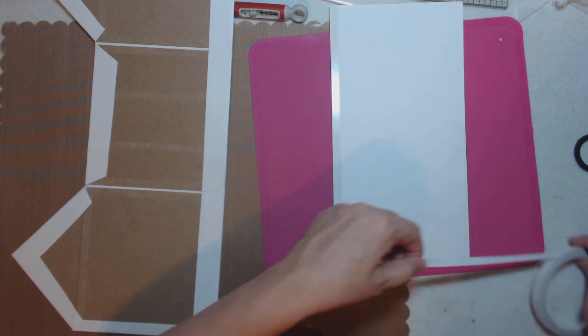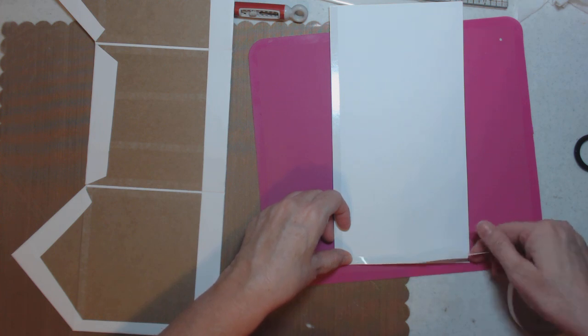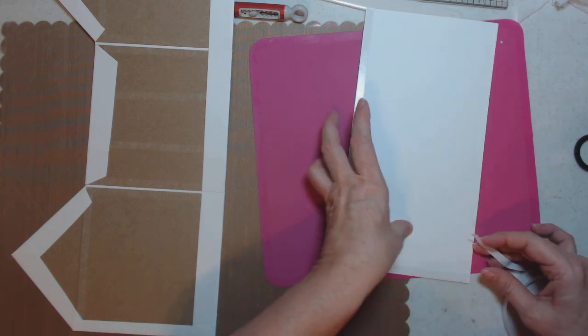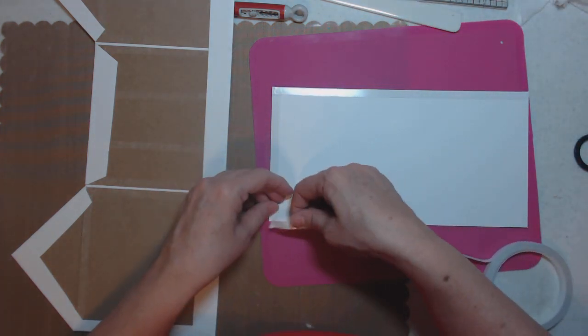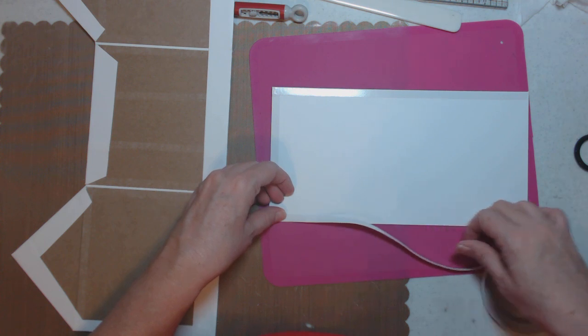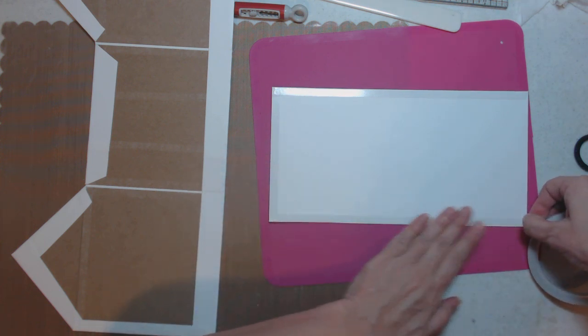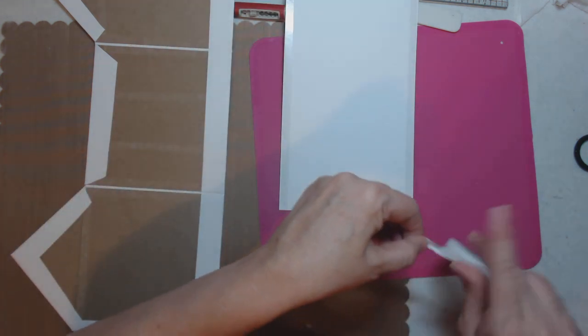A lot of times I literally have watched a video that I've never made a project before, and I have my stuff and I'm making it and pausing it, doing it. Making the project, pausing it to the next step. So are you crafting along with me or just making notes? Gosh, if you're crafting along, that's fun. We're not lonely. We're together hanging out.